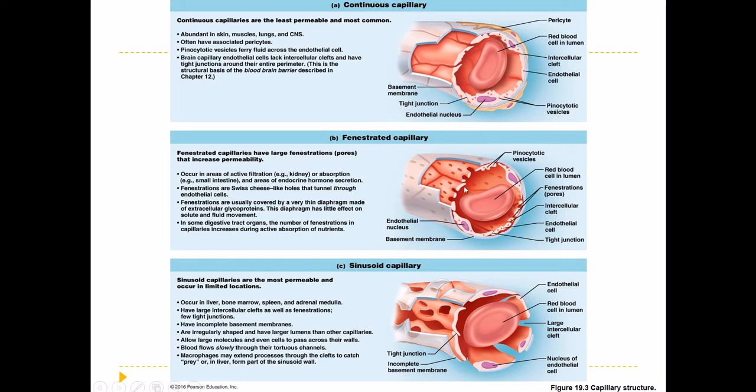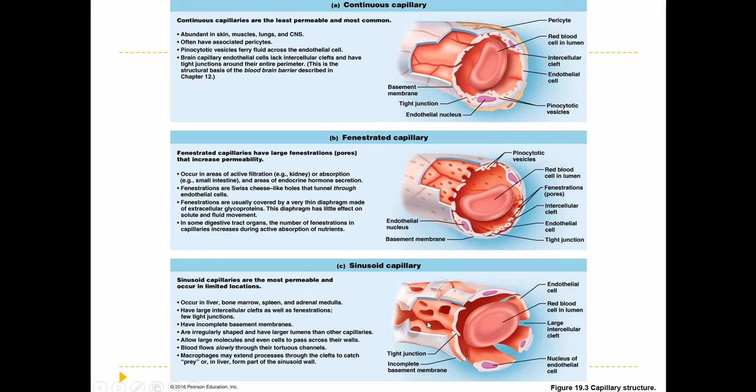Fenestrated capillaries are named for these little fenestrations or pores that are in their walls. They might have a little cleft in them, and so these clefts allow larger things to get in and out of the blood vessel. Same thing with the fenestrations, the pores. We tend to find these where we want stuff to move more easily in and out of the capillary, but we don't want to be able to drive a Mack truck through it. So if we're talking about absorption of nutrients in our digestive tract, that might be a place where we would find a fenestrated capillary.